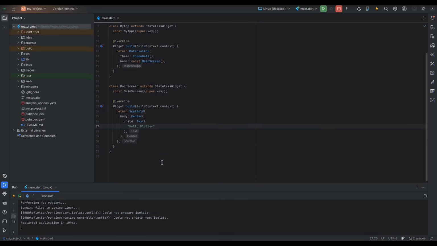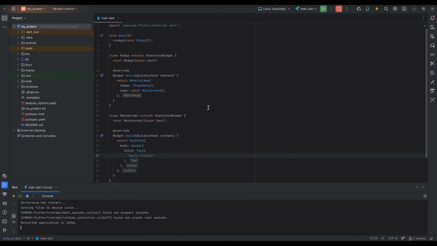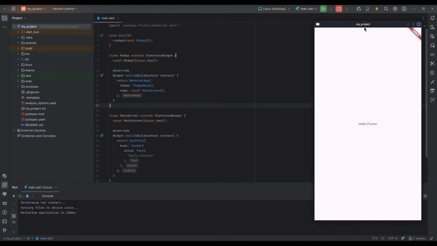So right now, if we run our application, for the purpose of this video, I'll be running my application within my desktop itself, but it's exactly the same if you run it on your Android device. To see how to run it on your Android device, please refer to the earlier videos in this series. I will perform a Flutter hot reload, and our application looks something like this.